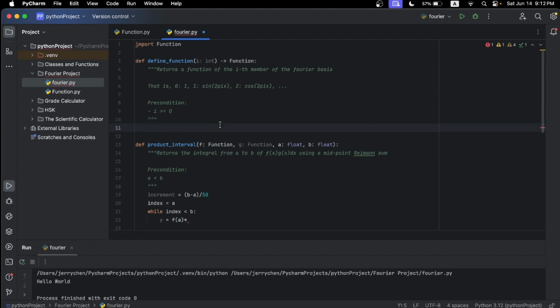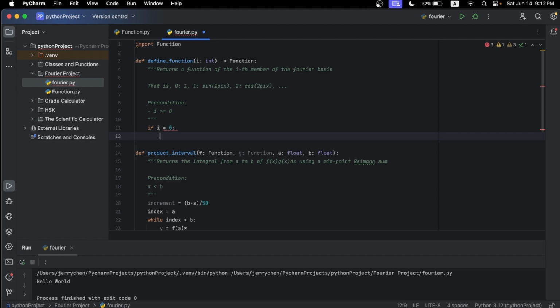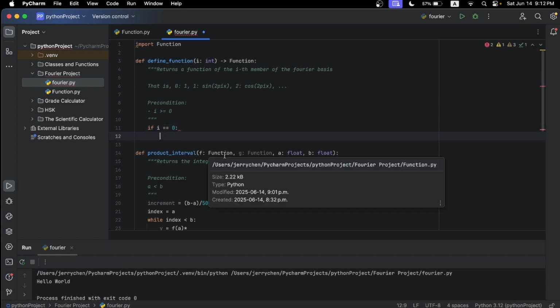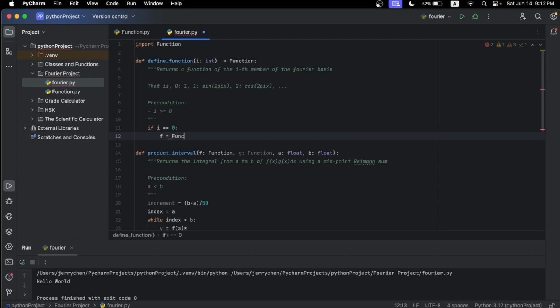How do I... Okay, so if i equals 0, then f is equal to a function defined on AB.